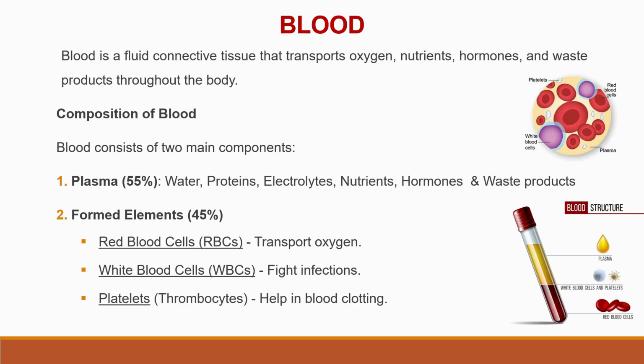Before getting into the shock topic, I will just introduce the blood. What is blood? We have already studied in the HAP subject what blood is. Blood is a fluid connective tissue which helps in transporting oxygen, nutrients, hormones and waste products. After metabolism, there will be waste materials like carbon dioxide or urea. Many different types of waste materials are released from the cells, so that blood collects them. Blood is composed mainly of plasma and the formed elements.